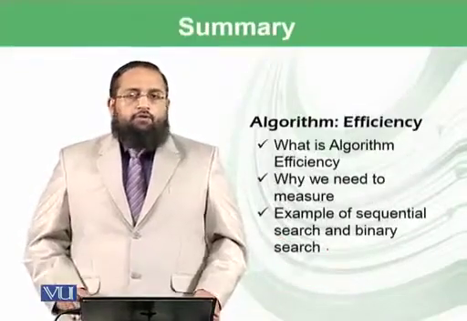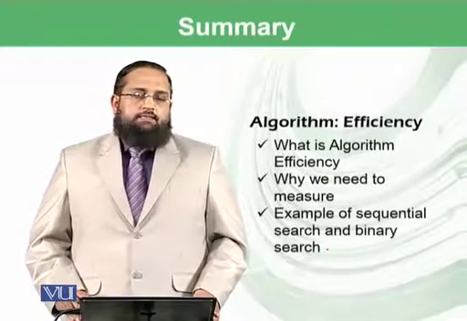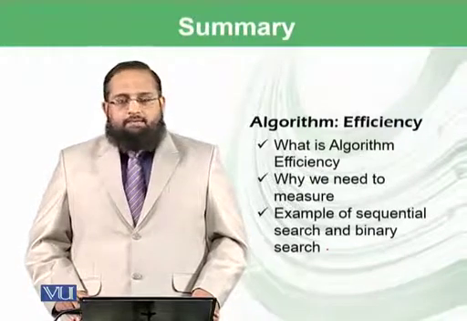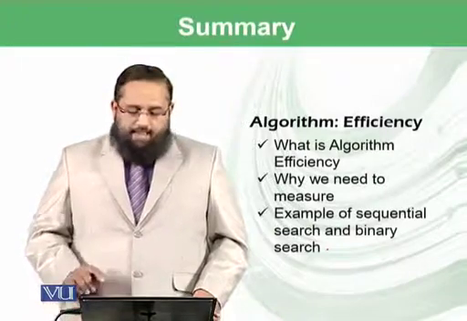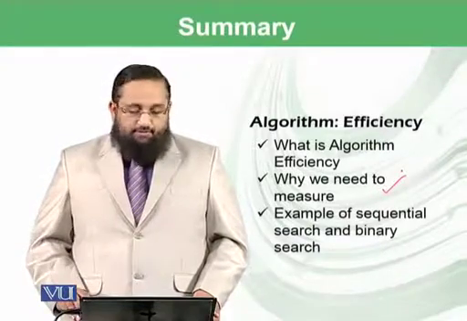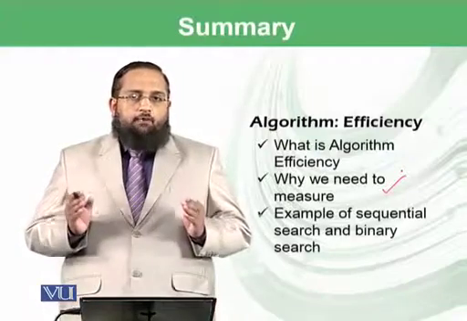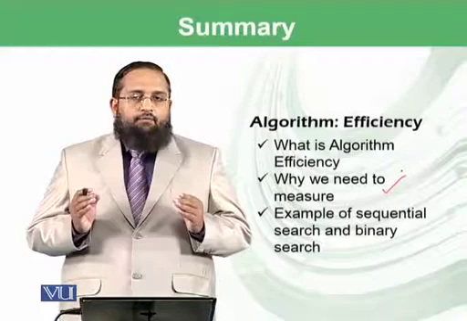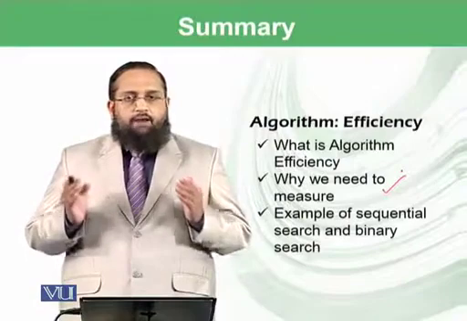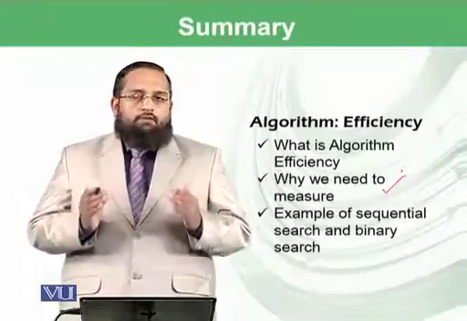To conclude today's module, we have learned about algorithm efficiency. We have discussed that algorithm efficiency means the time required to perform a certain task on a certain data set. We have also discussed why we need to measure algorithm efficiency, and we have discussed this with an appropriate example and critically understood the difference between the sequential and binary search algorithms, and how their selection can ease the job of the university registrar.